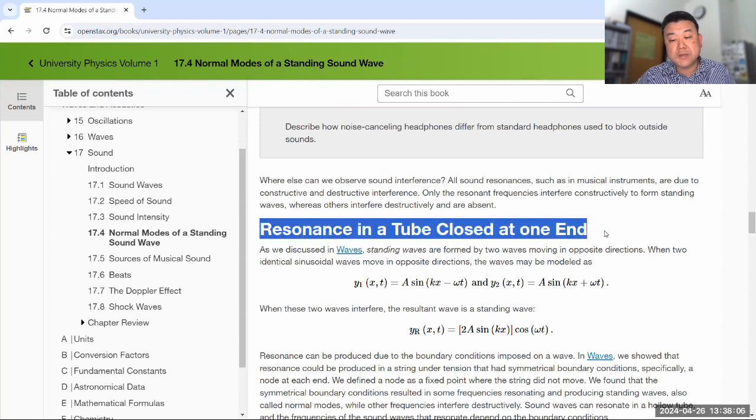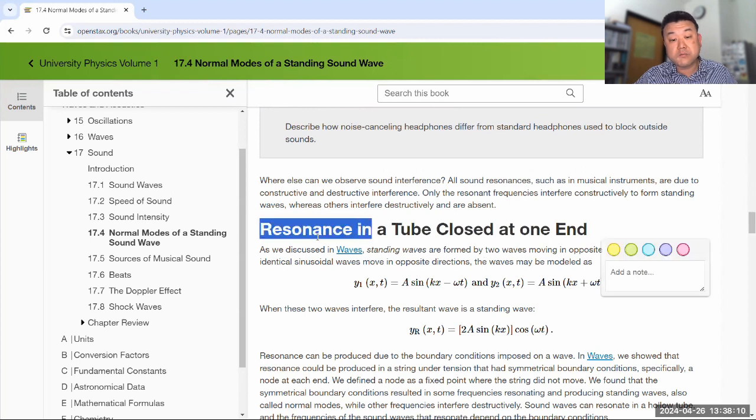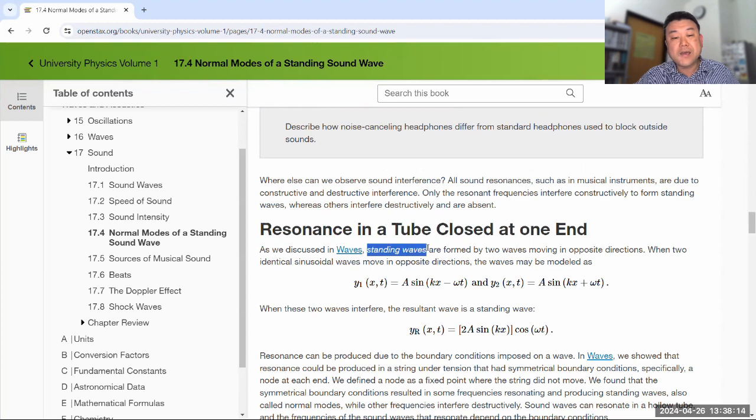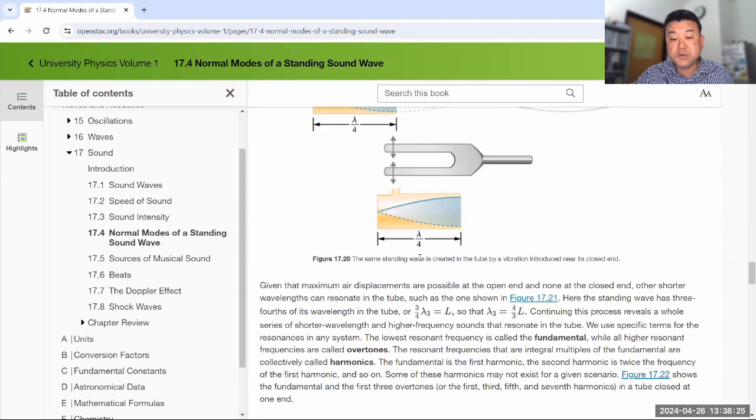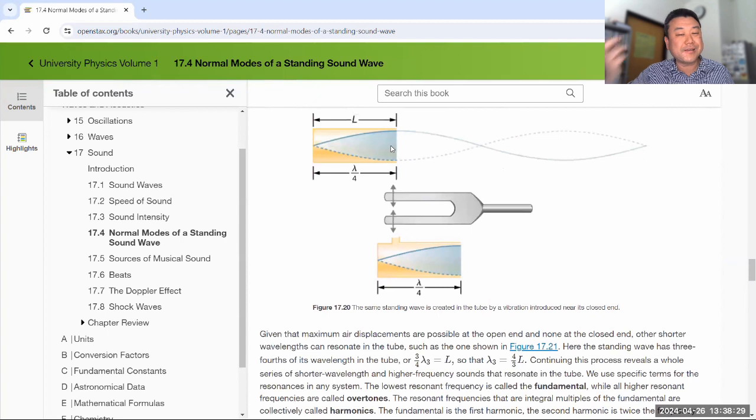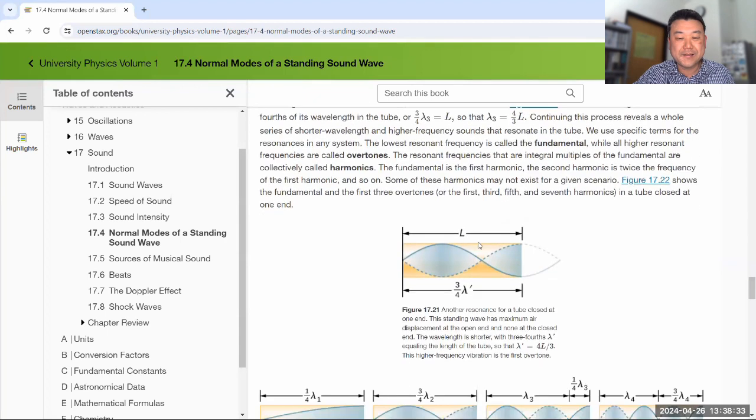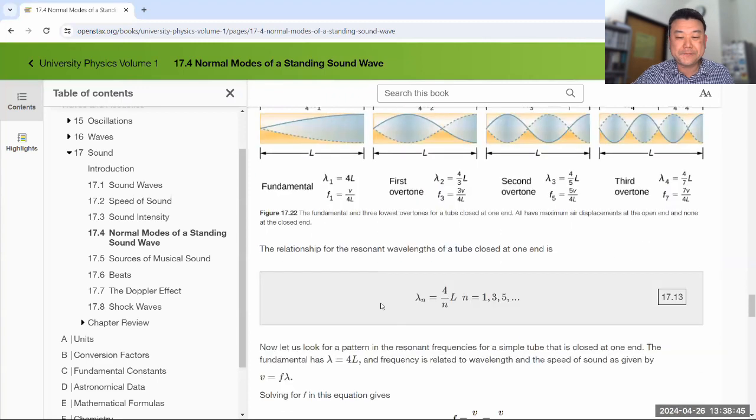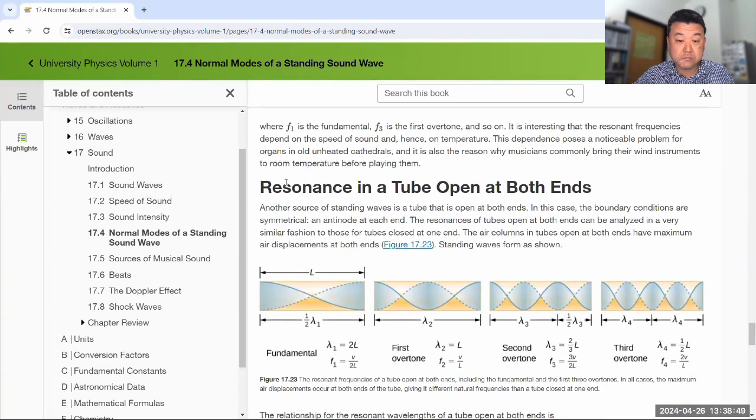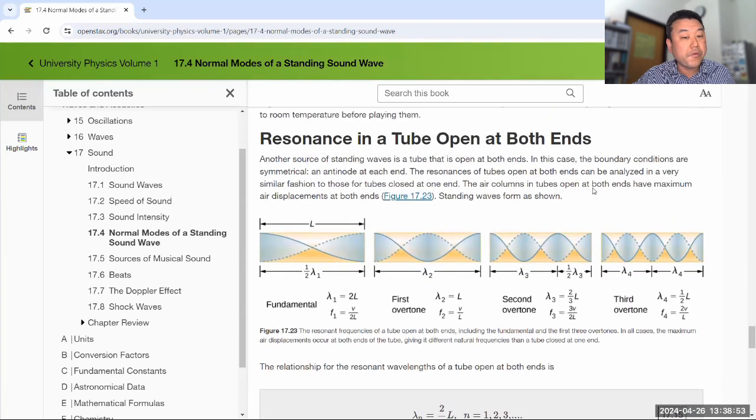Noise cancelling, that's how noise cancelling headphones work. This is what we do spend some time on. This is an example of standing wave, the resonance. You have a lab that's based on resonance in a tube closed at one end. Your textbook goes through description of different boundary conditions. You won't literally see it but you will be able to hear the effect of these standing waves in the lab. These are the different shapes that fit.